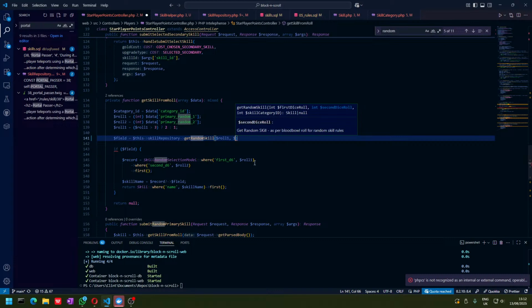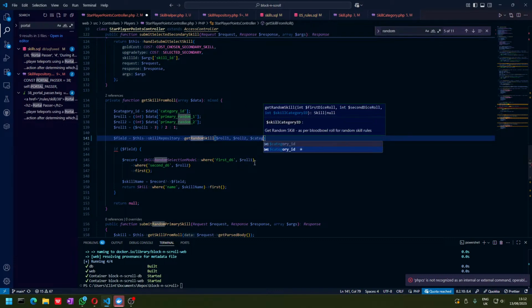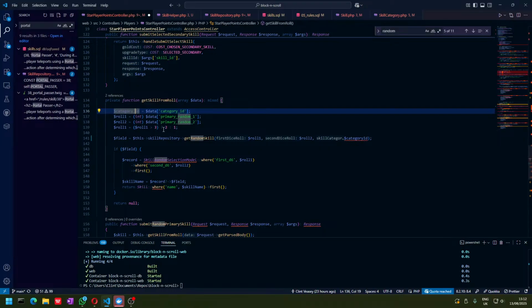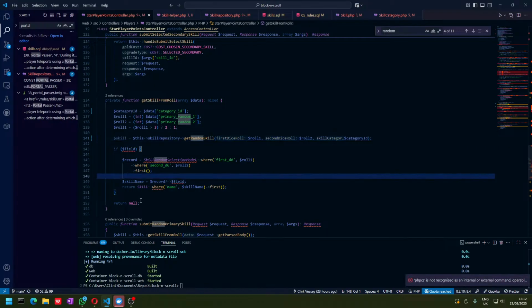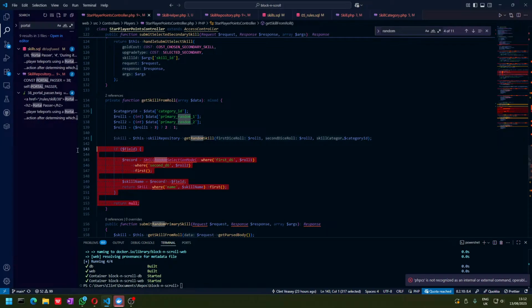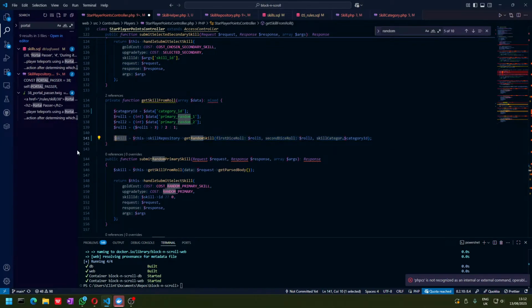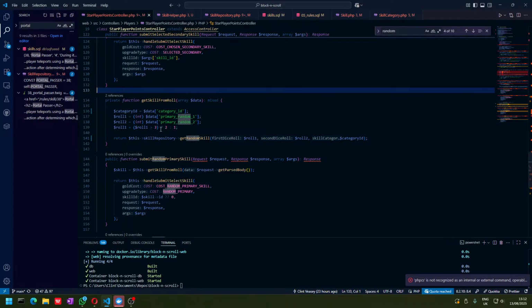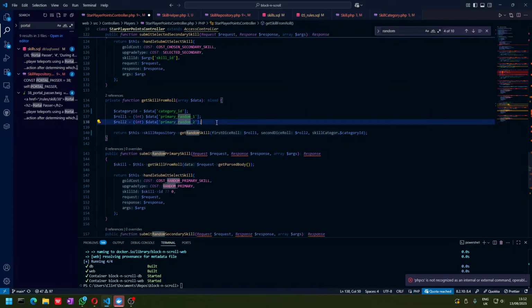Roll 1, roll 2, and category ID. Not even a field. That's going to be a skill. Let's just totally chin that off. We'll just return that. That's pointless as well.